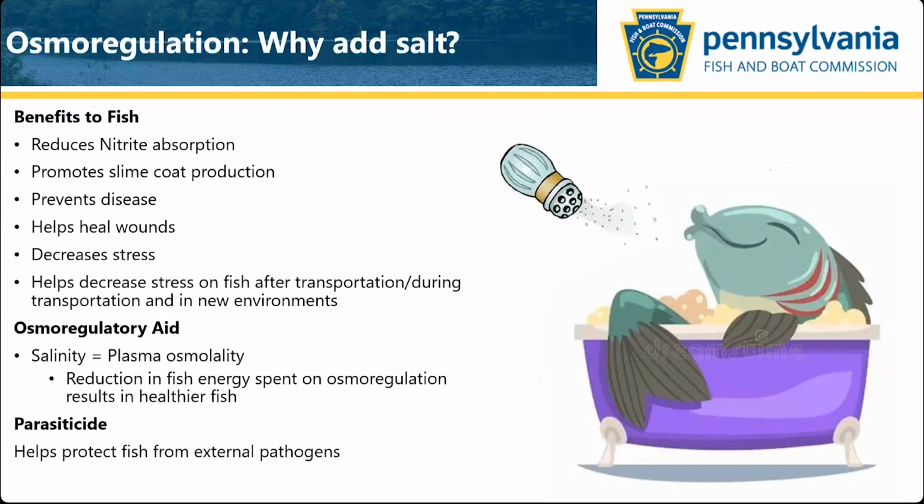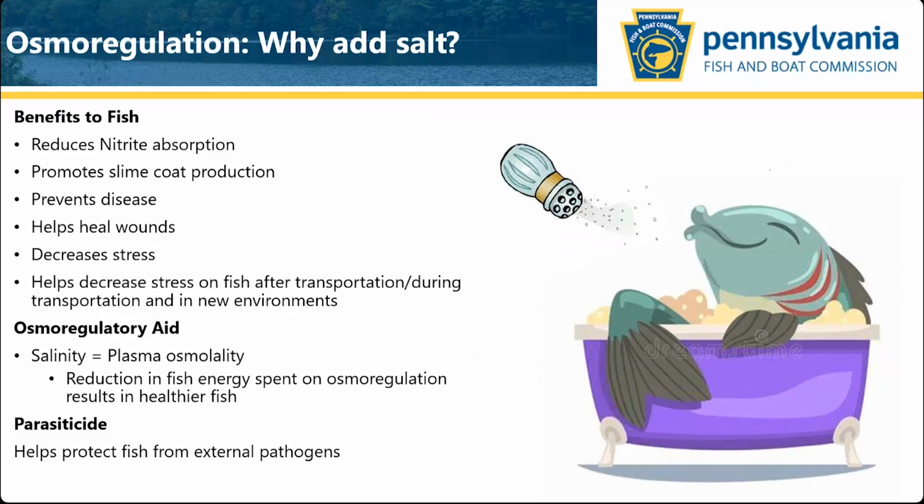So we talked a little bit about salt. This is one of the reasons why we recommend adding some aquarium salt to the system, because if you have any problems with your nitrogen cycle, one of the problems that you're going to run into is a little bit of ammonia or nitrates. This general tonic of adding salt in your system will help prevent any major stresses with a little bit of ammonia. But what it does is it actually helps the osmoregulation on the gills moving back and forth with the oxygen. So the salt is going to help block out the nitrites and allow the gills to work properly with the chloride ions that are in the water, and that's what transfers the oxygen into the system.